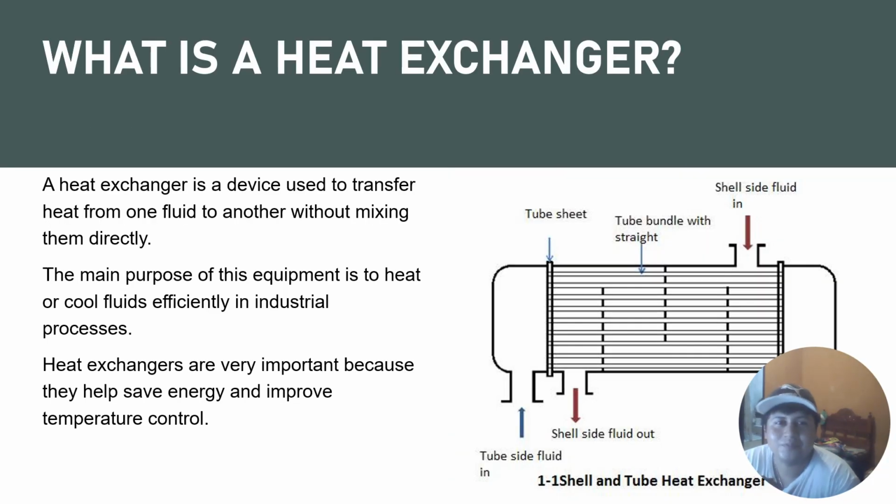What is a heat exchanger? A heat exchanger is a device used to transfer heat from one fluid to another without mixing them directly. The main purpose of this equipment is to heat or cool fluids efficiently in industrial processes. Heat exchangers are very important because they help save energy and improve temperature control. As you can see here in my image, a little bit of how it works.